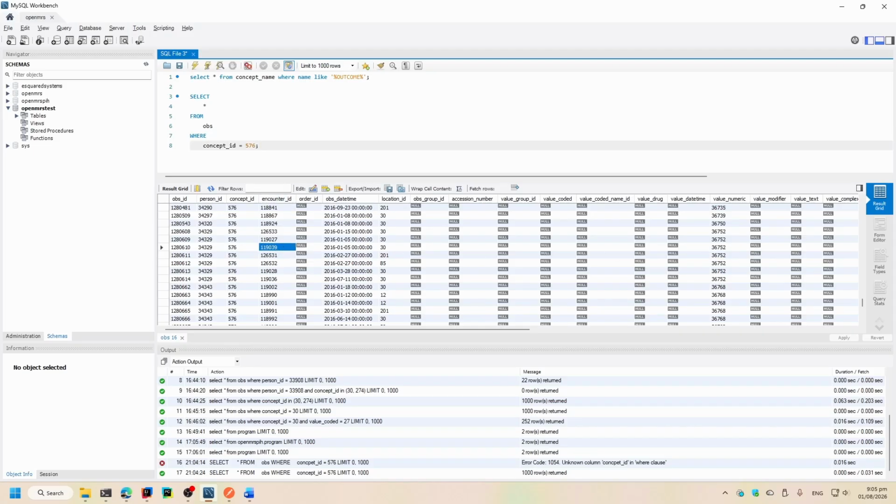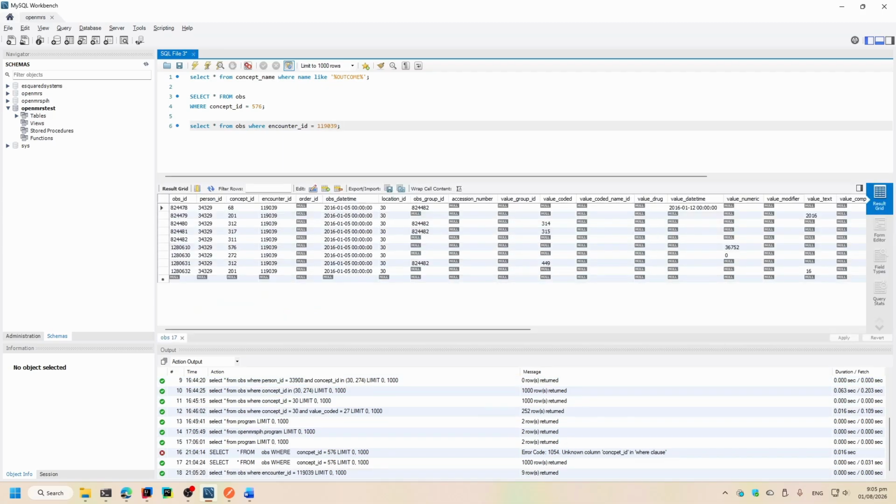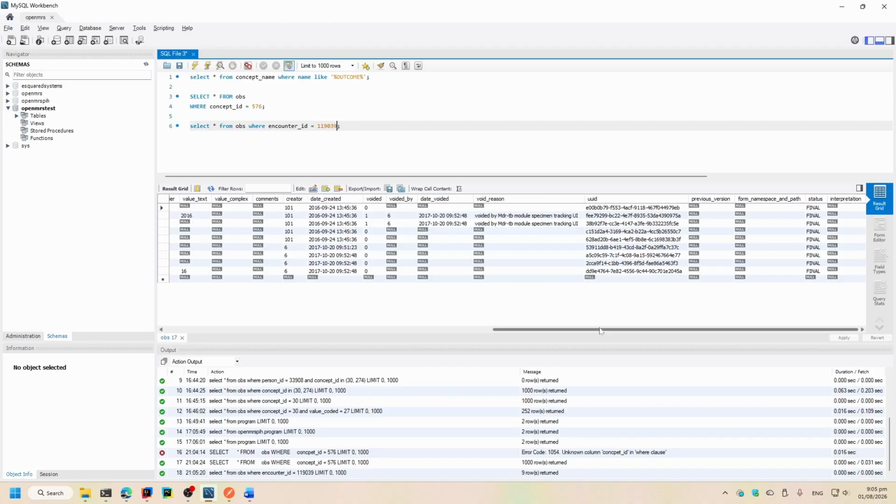Now if I fetch all observations, then I'm going to have the complete set of respective observations against this particular program.